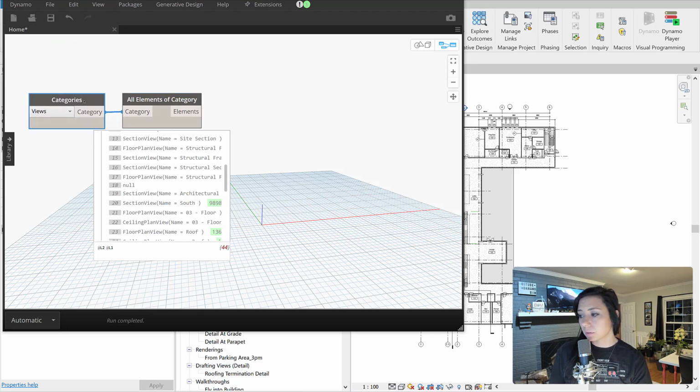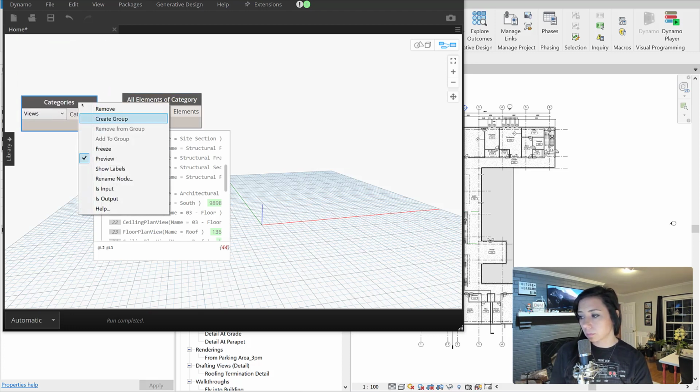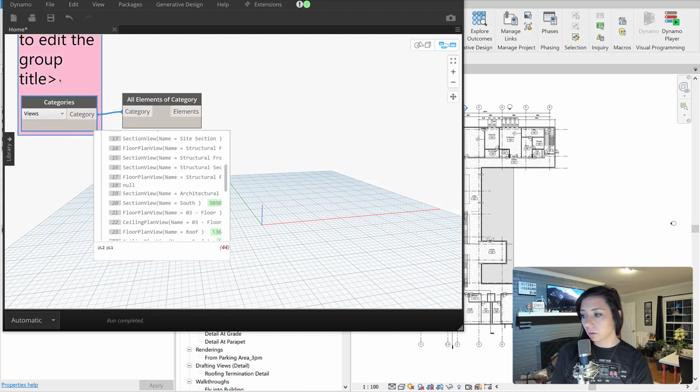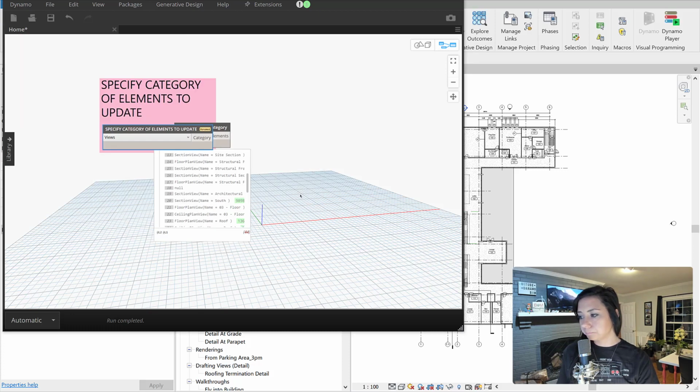So to clean this up a little bit, I'm first of all going to create this group, make it pink. I like all of my user interfacing group nodes to be in pink, and I'm going to say specify category of elements to update. Copy that value into my node name.